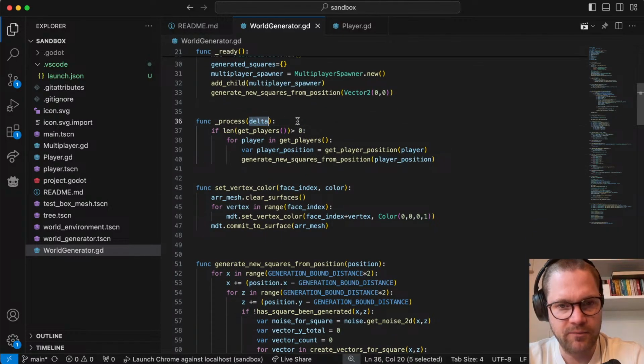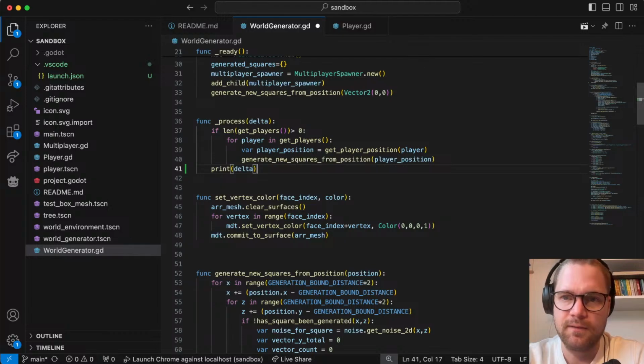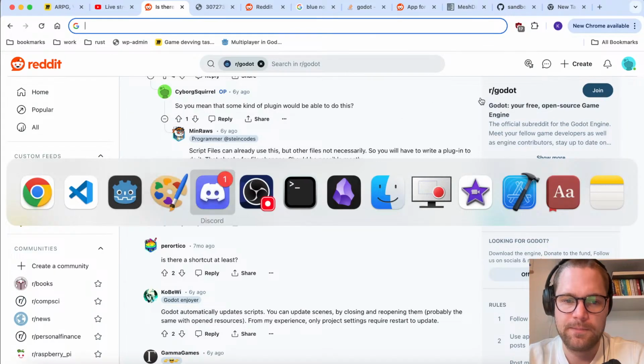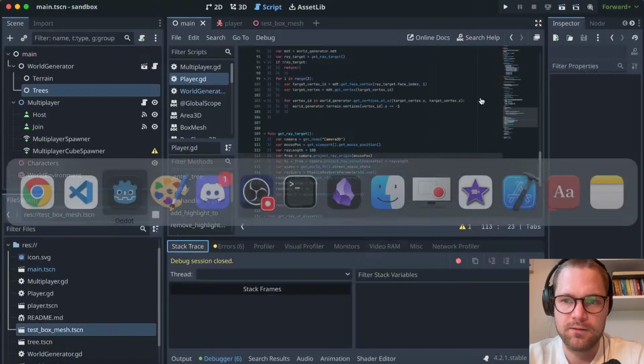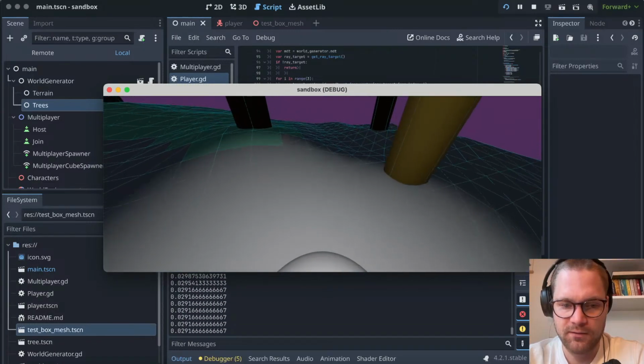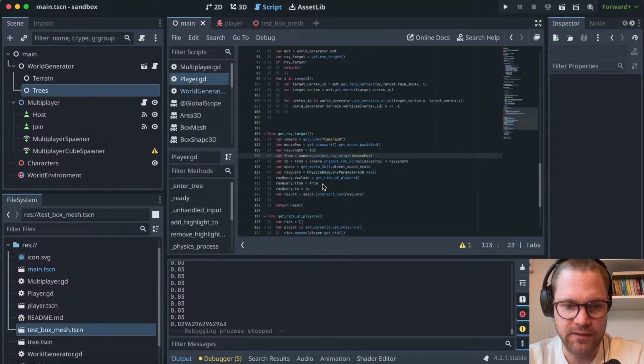I think this is a time value. Print delta. Yeah. That sounds about right.